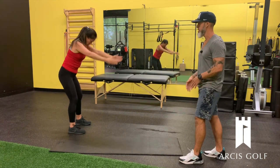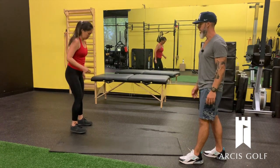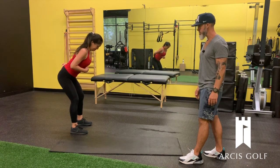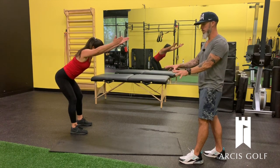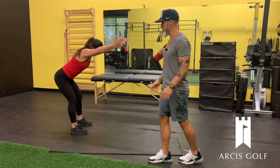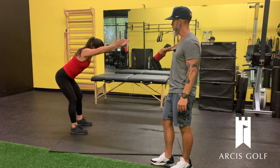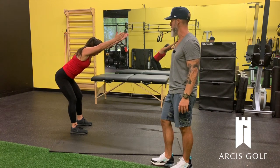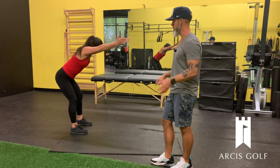And relax. Good. Shake it out. And let's do one more. Okay, hips are going to go way back. Maintain that connection. Legs are through the ground. You might be aware that your feet want to roll out. We don't want to roll out. We want to maintain that full foot through the floor on both sides. Give me a little more reach and really exaggerate that reach for 5, 4, 3, 2, and 1, and relax.